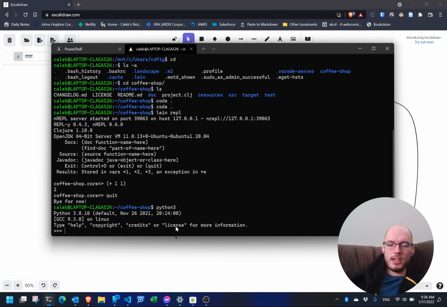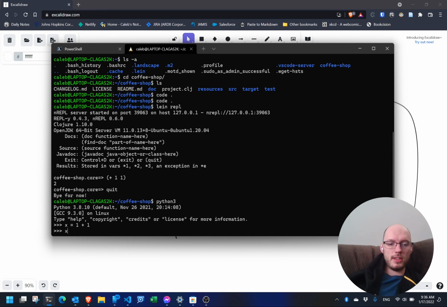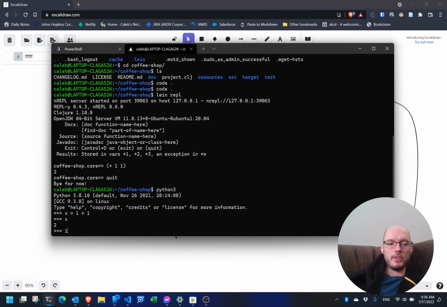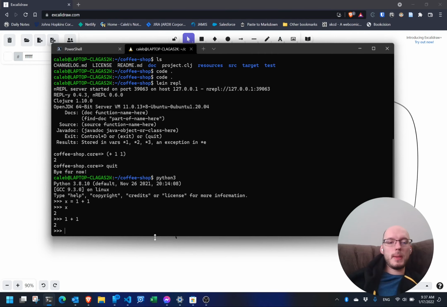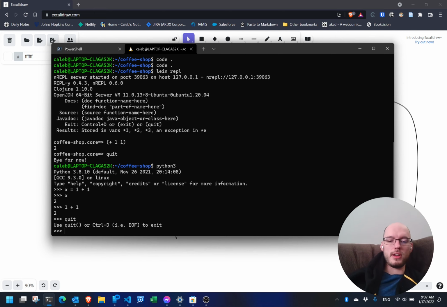So do I even remember how to do Python stuff? X equals 1 plus 1. Give me back X, and it's 2. Or if I just say 1 plus 1. Yeah, so this is basically doing the same thing, but I don't know if they call it a REPL. And I'm not sure what the technical differences there would be. But yes, it's similar. So if I say quit, oh, it has to be a function.